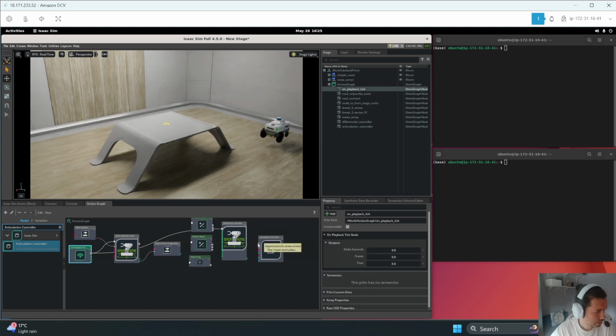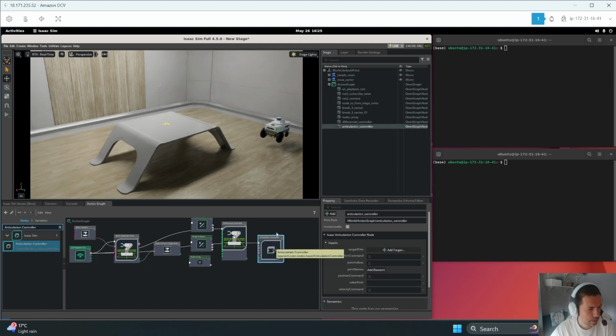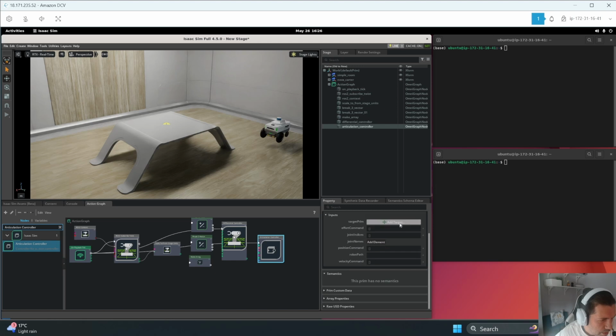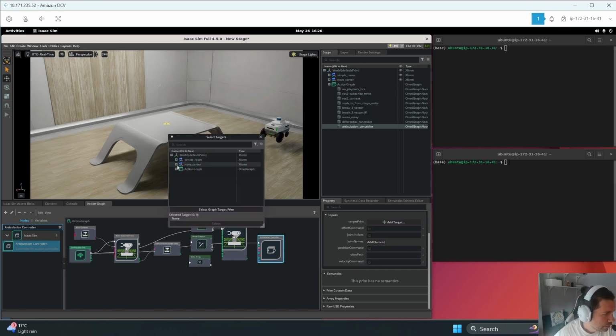It's going to come here and select the articulation controller node and add target, Nova Carta, chassis link, select.